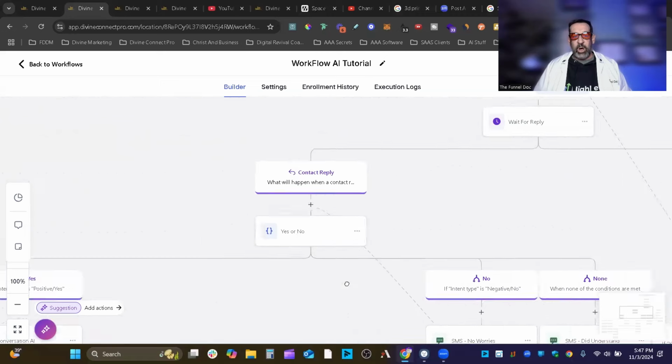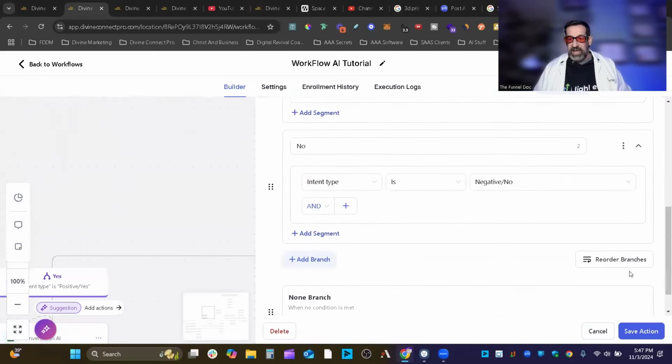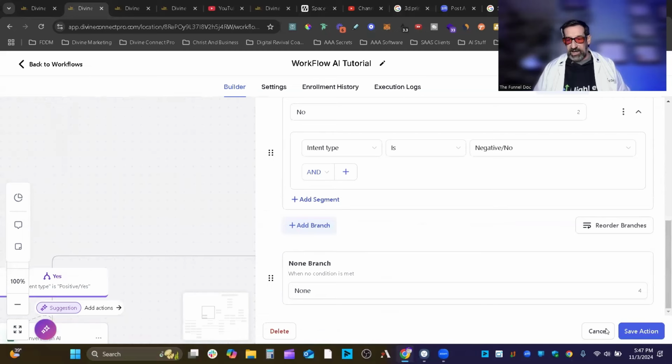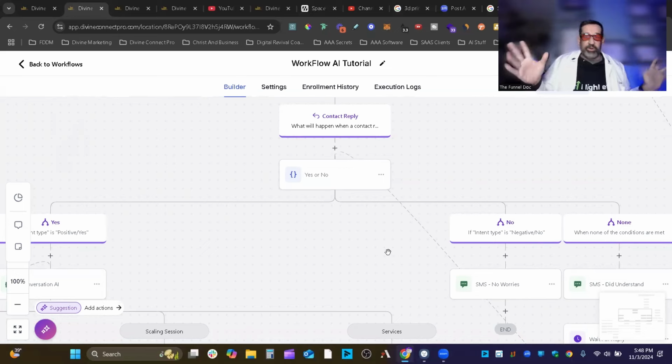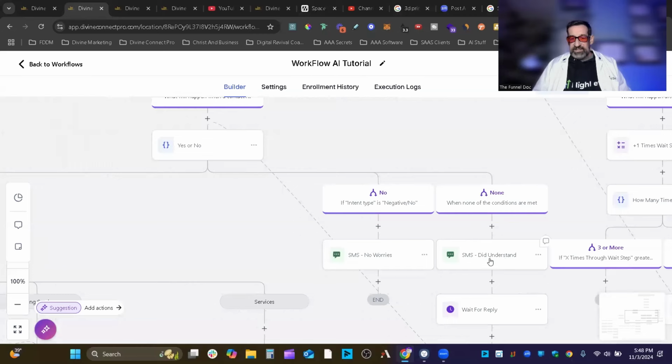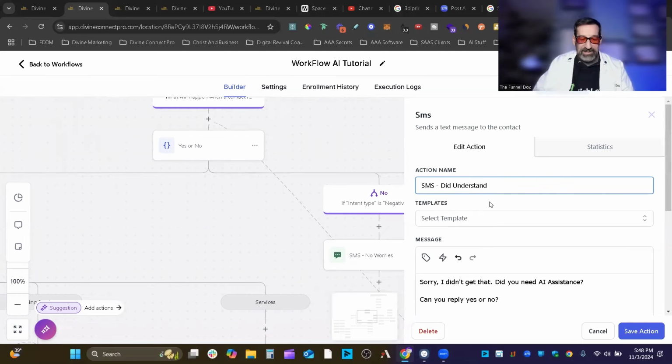Now, realize there's always going to be whatever channel you're originally setting up with your branches, and there's always going to be this none branch that's down here. A lot of times with this, when I'm setting up a bot in this type of flow, and again, this isn't AI based yet, it's more like choose your own adventure based, but we'll get to the AI in just a second. For this none, I'll go right here. See, it says SMS did, it should say didn't understand. Let me put a DT. Didn't understand. And then it will reply, sorry, I didn't get that.